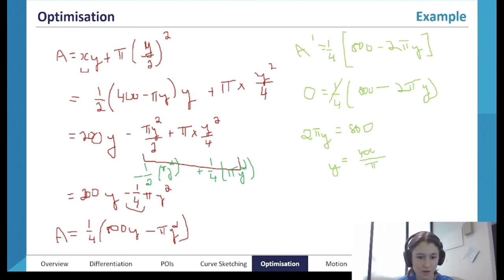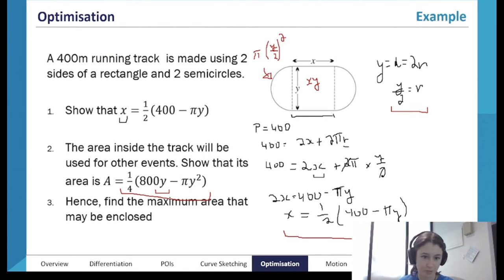Now this tells us the y value. We now also need to determine the corresponding x value because we need to find... actually, no, my mistake. The question hasn't asked us to find the dimensions of the running track. Typically, a question will ask you to find the dimensions, but remember, if you aren't asked to, don't do it, because you're just trying to conserve time in an exam setting. Of course, if you're just practicing, it might be useful, but in an exam setting, don't do anything you're not asked to. What we actually need to find is the maximum area.